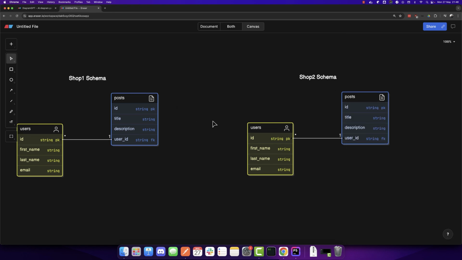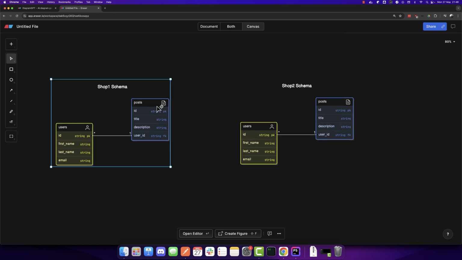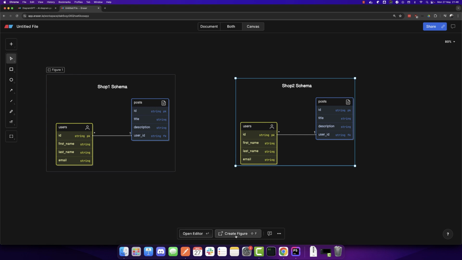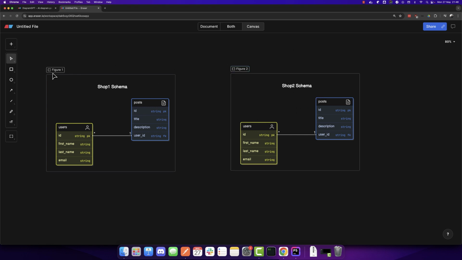So I will add a border for these schemas. I will type here create figure, and the same for the second schema. So we will see a border outside of this.